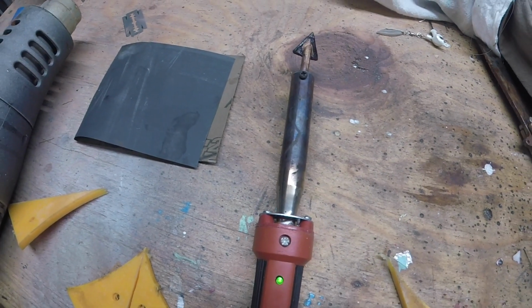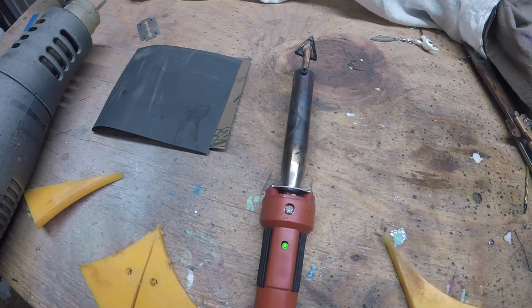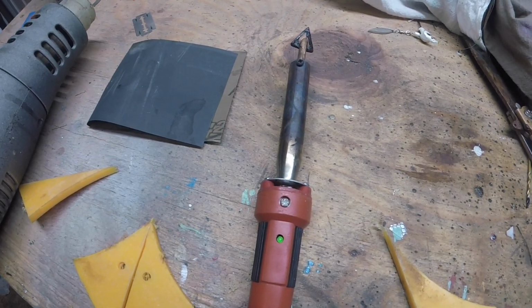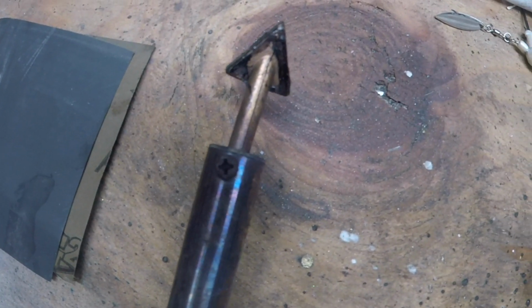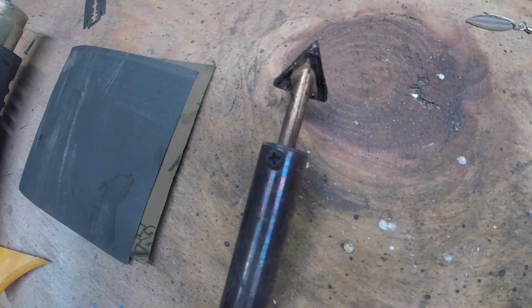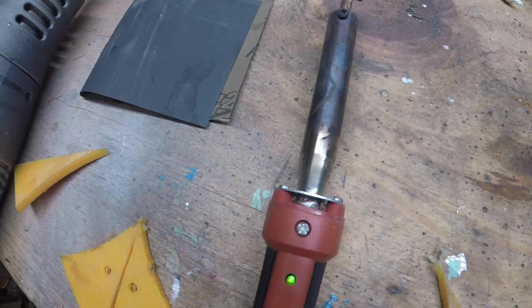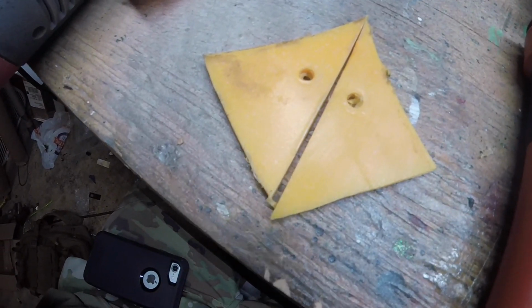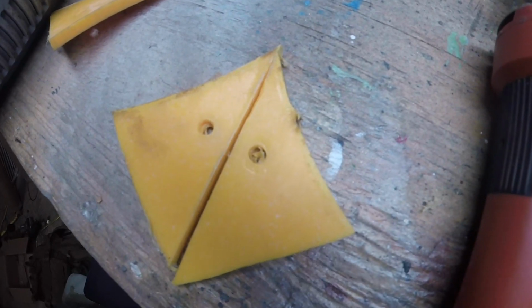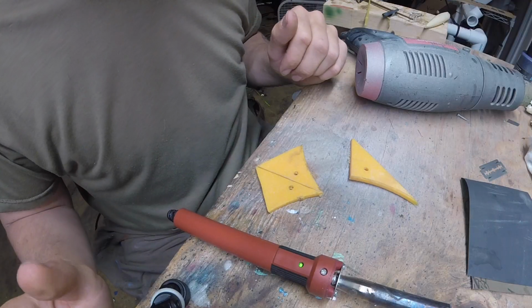Basically it's just a soldering iron, guys. I'm already heating it up, that way we can get this done. But this one works really well because it has this attachment on the end. It's nice and flat. You can work in the grooves with it really well, and we'll show you how it works. Essentially, you can get done with just a regular soldering iron. So we're gonna get it set up. I'm gonna fuse these two together like it'd be a crack. We'll also fill these holes. So stay tuned, we'll get it done.